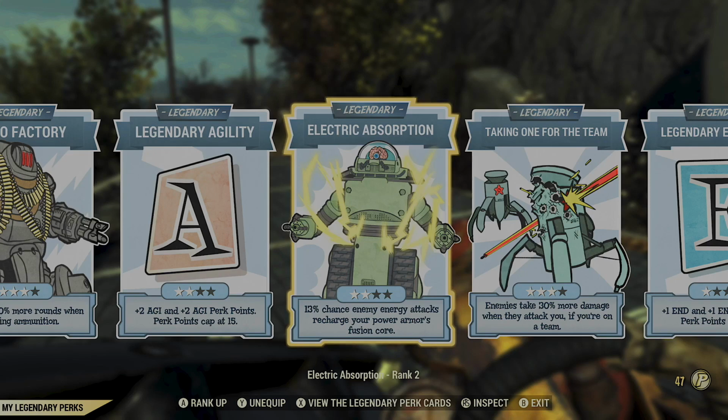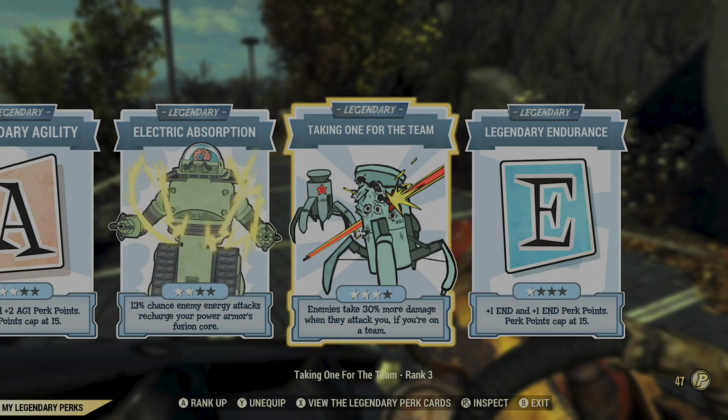I absolutely love it, because I detest farming things. So anything I can do to cut down on the amount of grinding I need to do is a good thing. We round things out with taking one for the team. That makes enemies take more damage if they attack me if I'm on a team. Unfortunately, when I did this test, I was just a little bit absent-minded and completely forgot to be on a team. So yeah, that didn't help, but we'll still get the point.